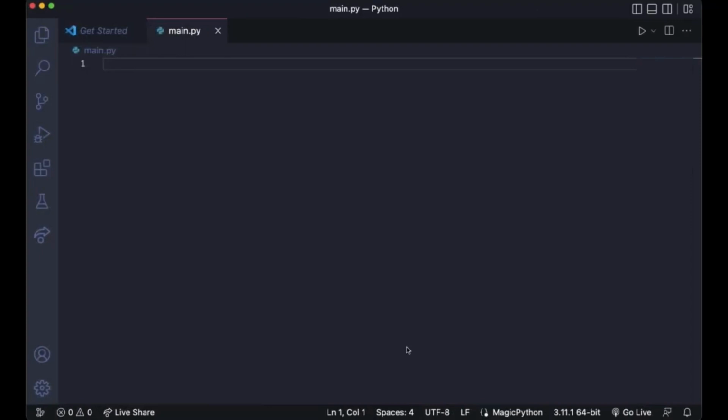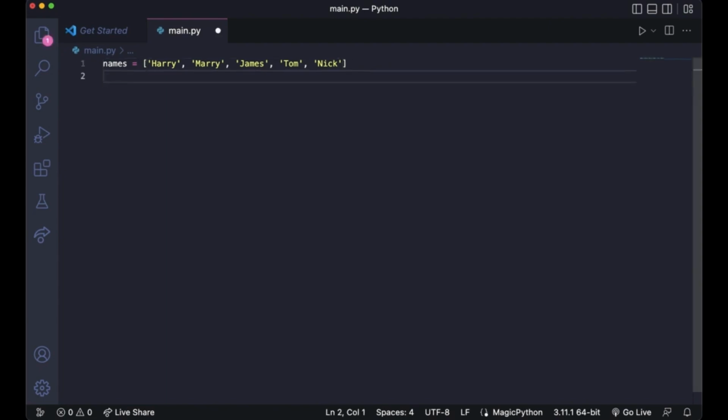So a list is a list of elements. Let's define a list of names. The way you do it is names equals to, let's define 5 names. James, and let's do Tom. One more. These random names I've taken up as an example for no specific reason.